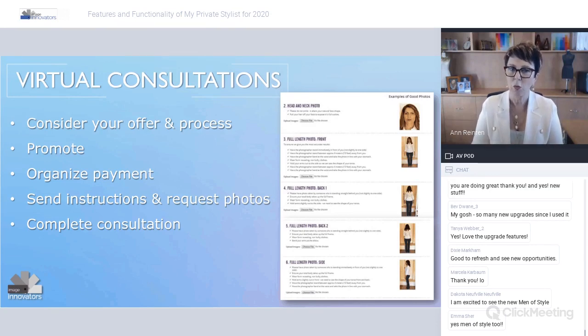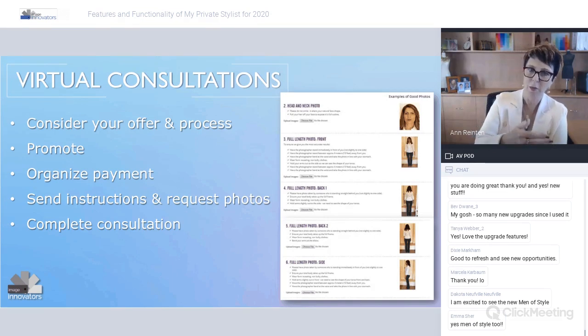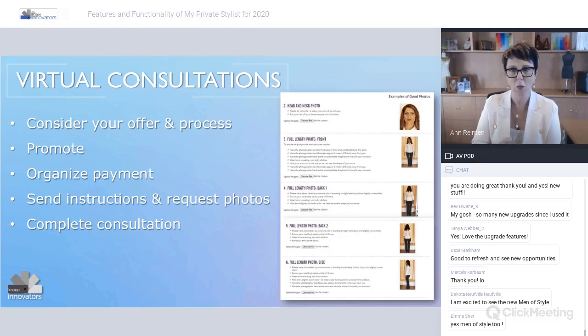Then you need to come up with what the process is going to be. How am I going to do this step by step? And this is the part where we can help you with My Private Stylist. This has all happened very fast for all of us. We've been concentrating on the color, and we've had to pivot a little bit and see what we can do with this. But we can do this together, all of us. So you need to work out what the process is going to be. I'm going to talk about that in a minute.